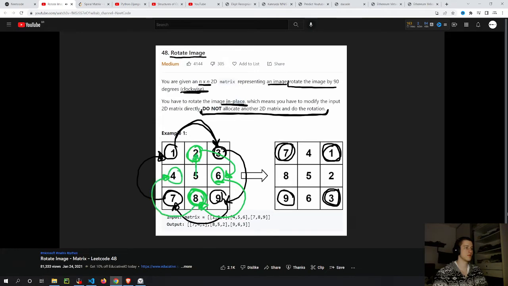And since we rotated the 2, we know there's going to be an empty spot over here for the 4 to be placed in. And that's what you have over here, the 4. The 2 got moved over here, the 6 got moved over here, and the 8 got moved over here. So this is still a rotation. And lastly, we just have a 1 by 1. We know that rotating it will just be the exact same.